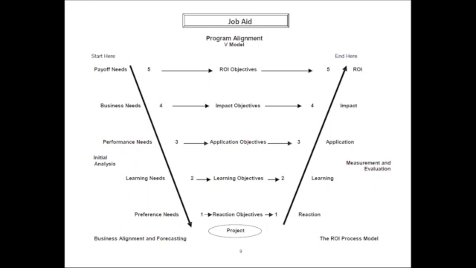But the project should start at the top and move down in the needs assessment through the project. That's the design, development, and delivery of the project. And then we capture data in a sequential chain of impact from reaction, learning, application, impact, and ROI. It's more than I can cover here, but this is a great way to think about the connection. We've got an example on the next page.